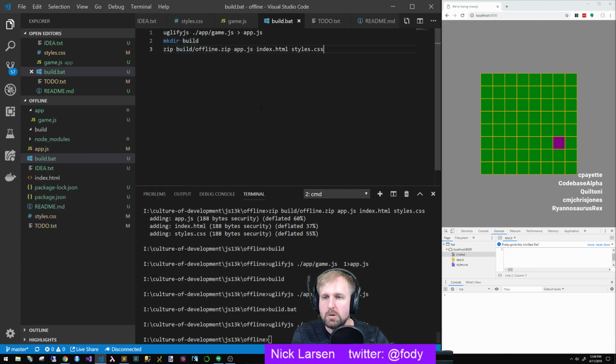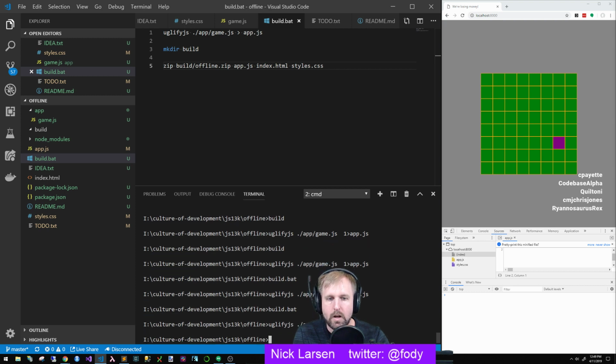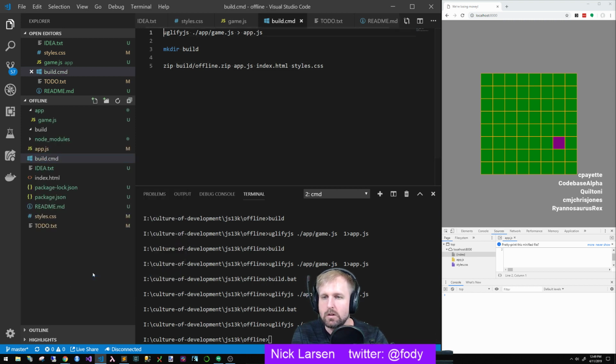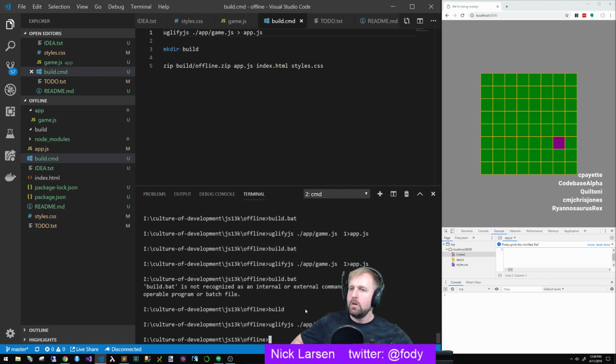Do I need spaces in between these? Is that what it is? It's running the first line. I don't know. That's interesting. What if we just rename it back to CMD? Let me try it again. Okay.